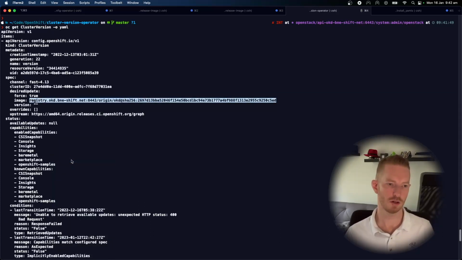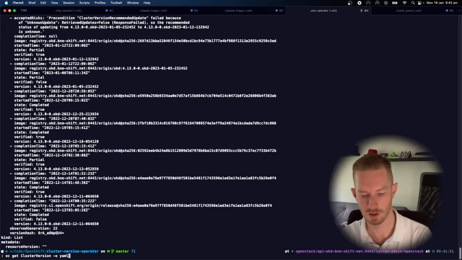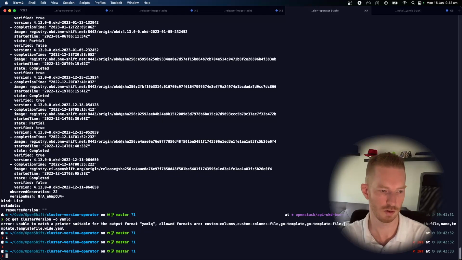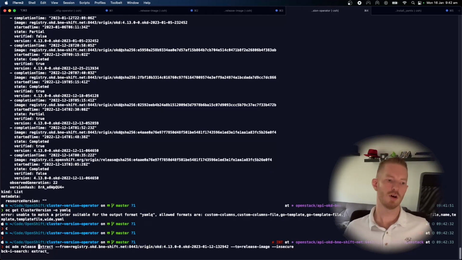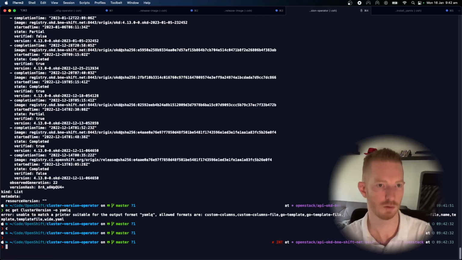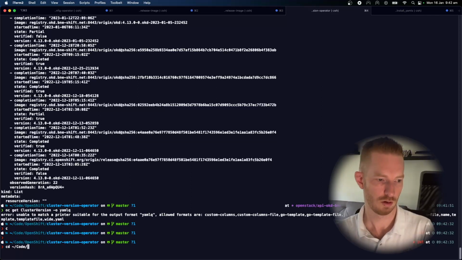So if we want to see what's in that payload that refers to, we can do extract. So we can do oc adm release extract and then pass it a release that we want to take a look at. So we'll do this. We'll go to manifest.